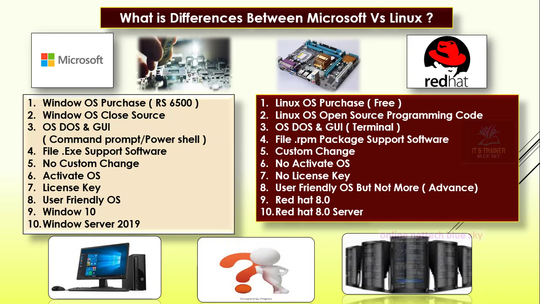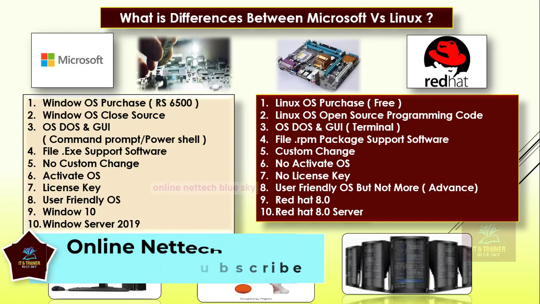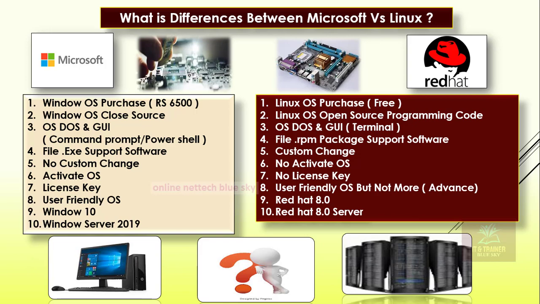So what is the difference between these systems in competition? You can see here Red Hat Linux is free technology, a free operating system. Second, it is open source, so you can customize the system. You may have some problems with software installation using RPM packages, but I will show you an easy way. There is no activation and no need for a license key, and you can very easily run commands, customize your programs, and use scripting in Red Hat Linux.